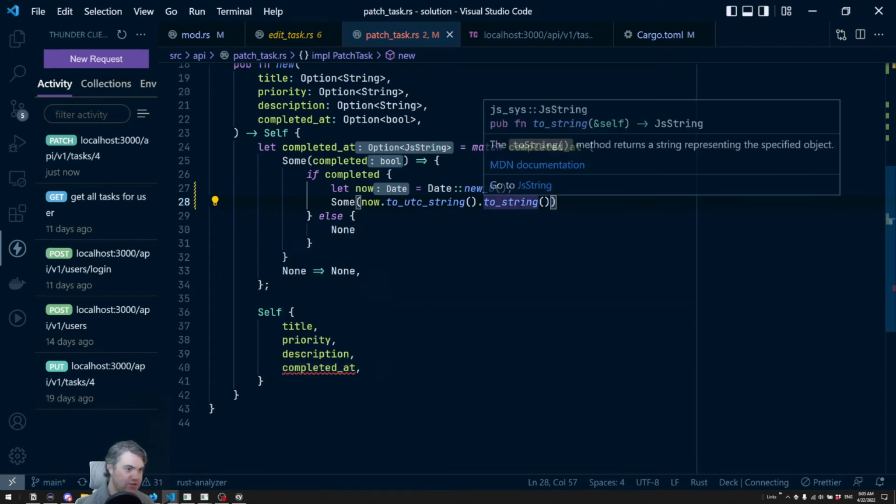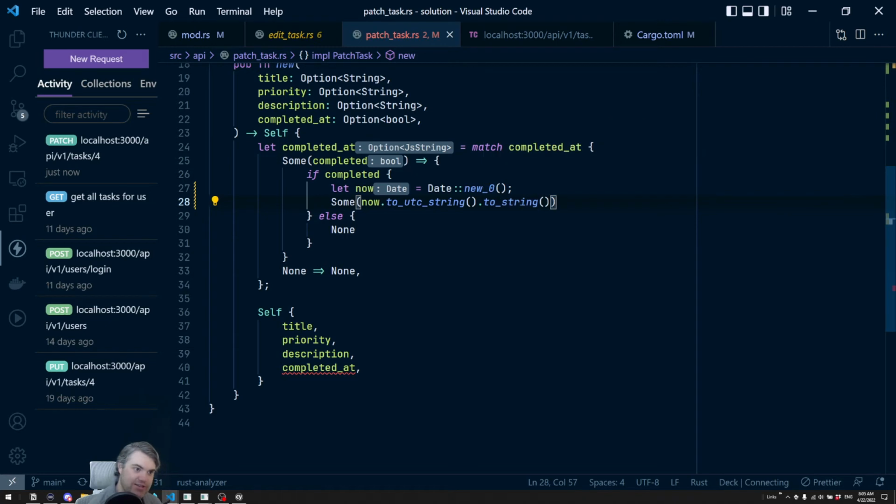Okay, so toString is still a JS string. So that's not what I wanted here. What other options do I have to turn this into an actual string that we care about?